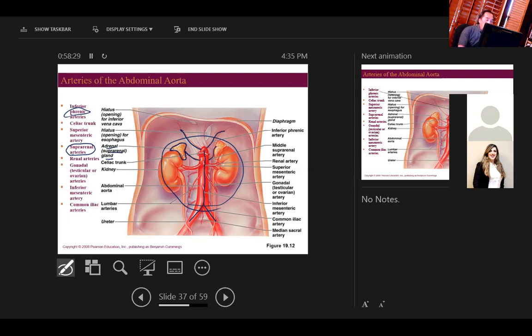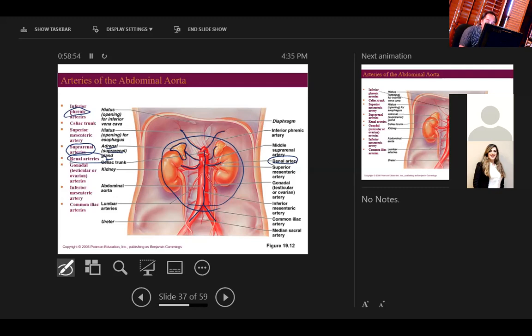And then we have the branch that goes to the side. All of them are going to the side. It goes to the kidney. So Latin for kidney is renal. So the branch that goes to the kidney, I'm going to call the renal artery. It's going to be the renal artery, okay? Next, we don't have any more side, okay?